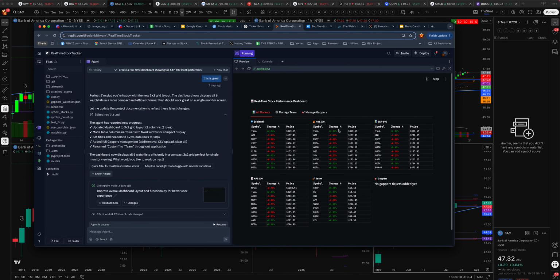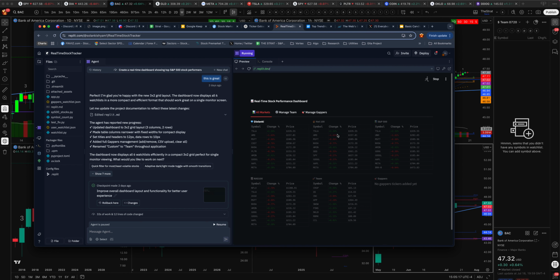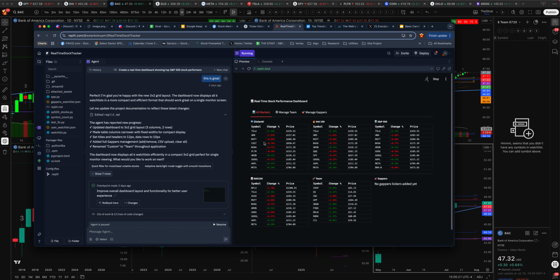Oh yeah, I'm building this here. I don't know if you can see that Replit screen on the share, but I've got my favorite tickers here. The Mag 7's usually, and then there's a couple others. Cost is in there, and AMD is in there. It's not actually Mag 7. Hot 100, S&P 500, Nasdaq, and then stuff that the team is chatting about. And I'm just about done the code for adding the gappers to the list.